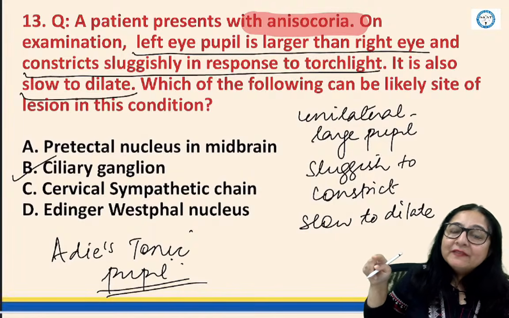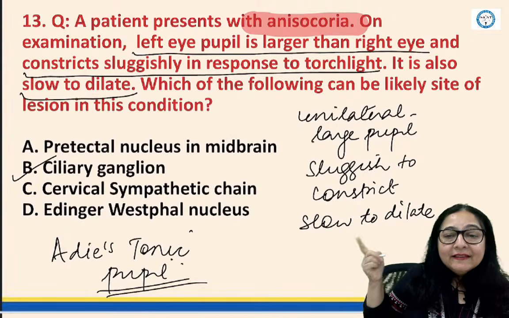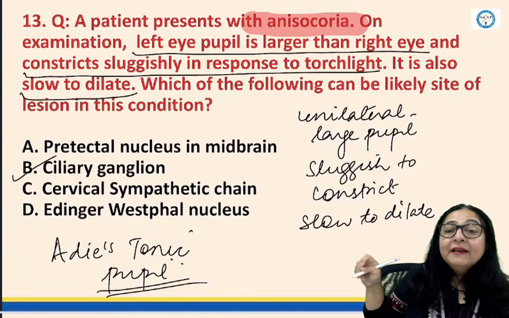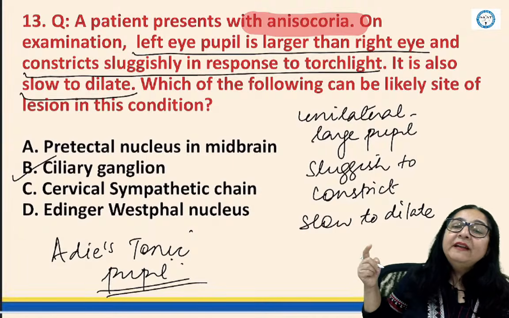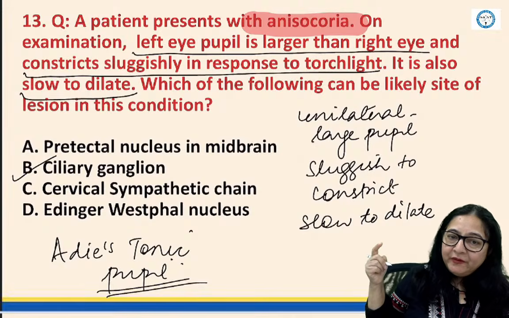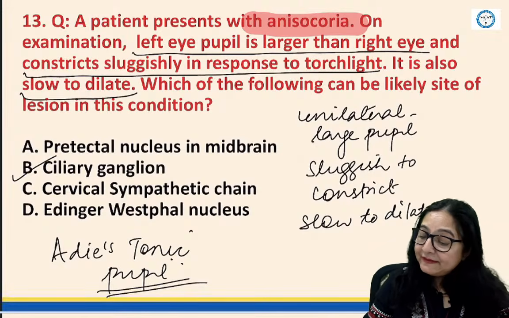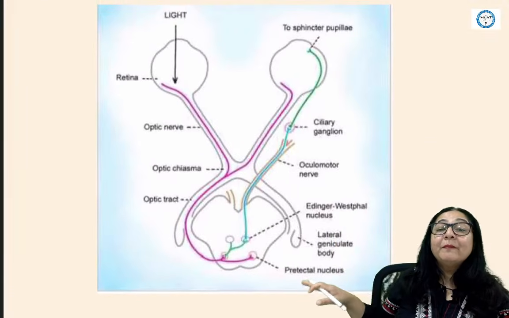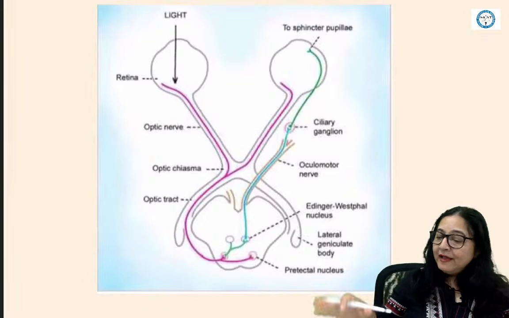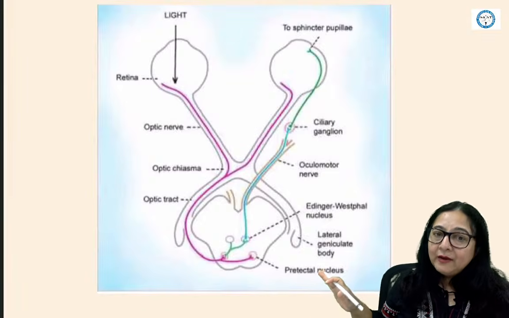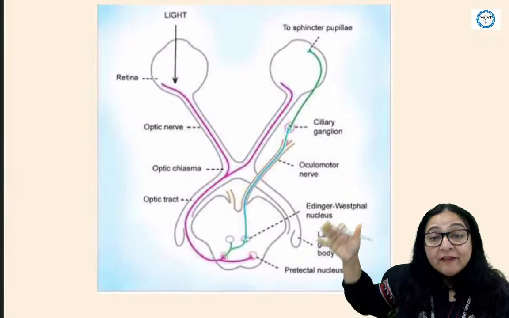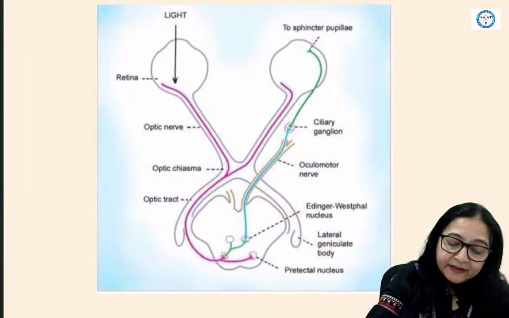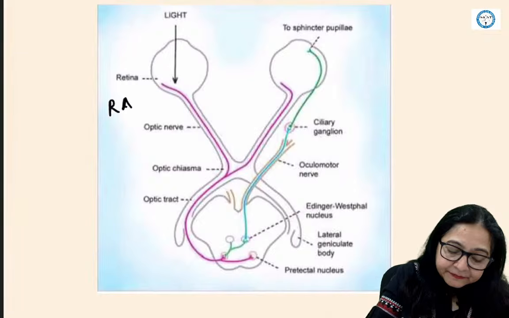If there is involvement of the sympathetic chain, there is Horner syndrome. If the third nerve nucleus is involved, that will cause efferent pupillary defect. Right? Yes, absolutely right. So the pupil pathway and the lesions based upon the pupil pathways are again important, bache. You must have seen the questions, they have been asked in your exam.